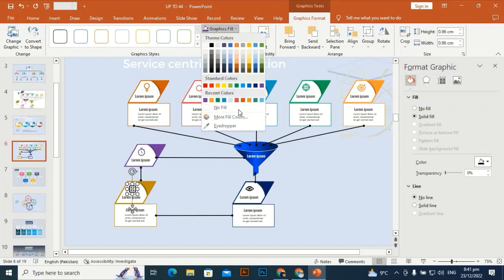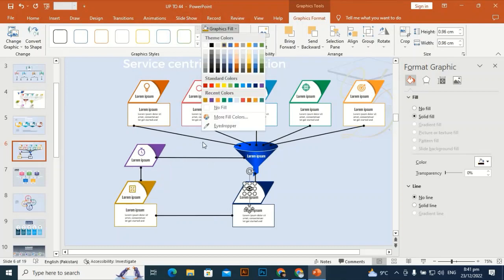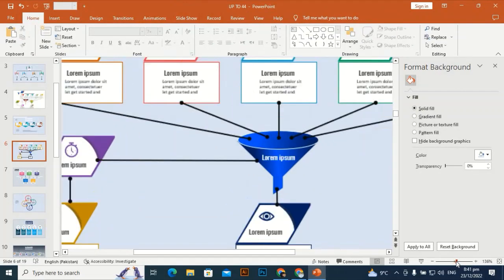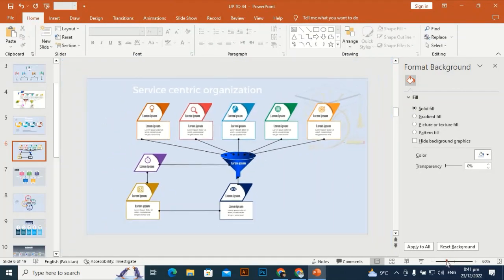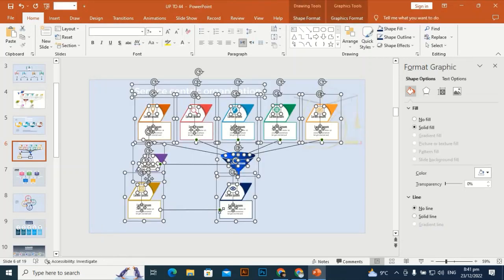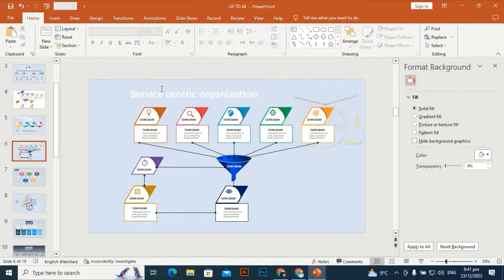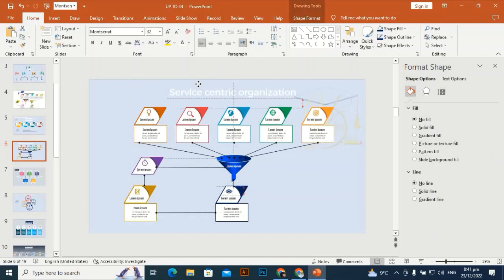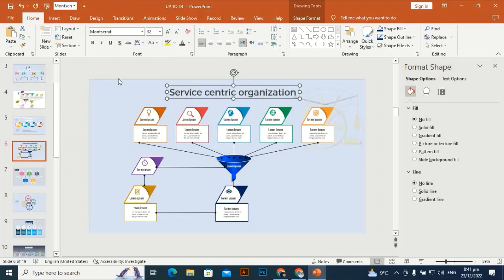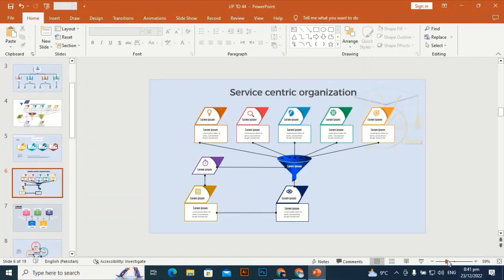You can also give some numbers at the corner of these shapes, 1 2 3 4 5. On the color corner you can also give some numbers and place. Now at the center of the slide you will give it some dark gray color, and that's all for now. Thank you.